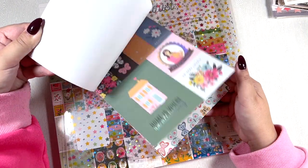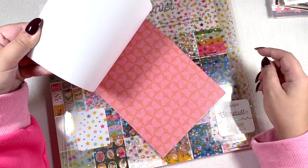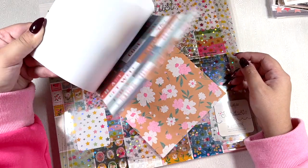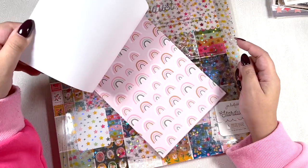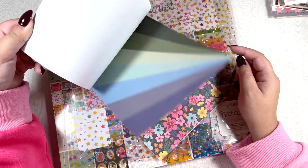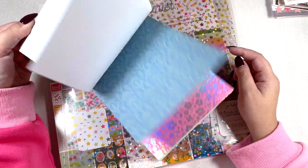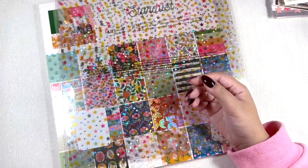But yeah, I get holographic foiling in here. Oh my god, look how cute. So cute. I feel like this is a collection. Oh, can't wait to cut these apart. This is a collection you can use all year round. You don't need a specific time frame for it. It's not themed. So I love this.